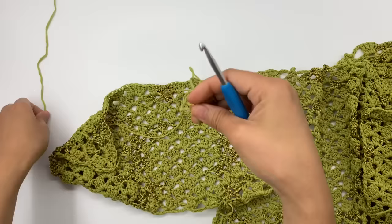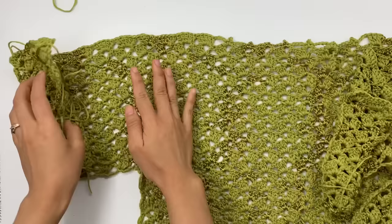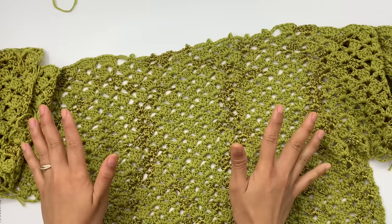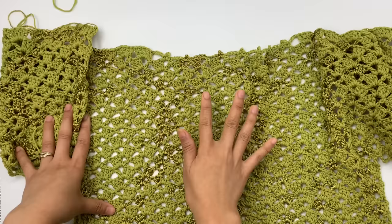Let me show you finish. Look here. Here's the sleeve. Here's the body. See here the neck shape. And here is the other sleeve. All right, you're gonna make one more of this panel exactly the same. Leave a long tail exactly the same. And after you have two panels, come back and I'll show you how to sew the panels together.